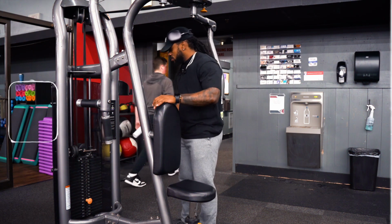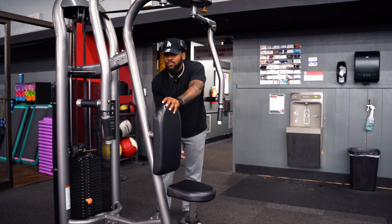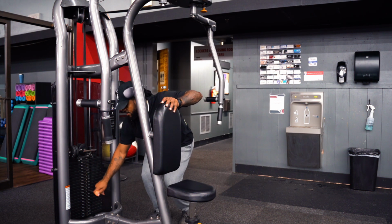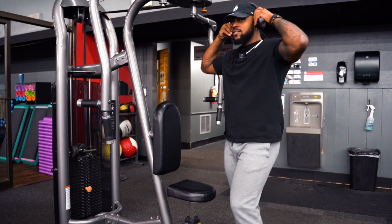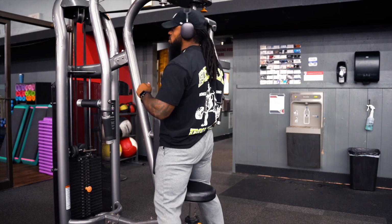You know what I realized, bro? I've never shown you guys that I warm up before my workouts. But you guys understand, you gotta warm up the muscles before you mess them up. So, yeah, we're gonna start off with some rear delt movement.